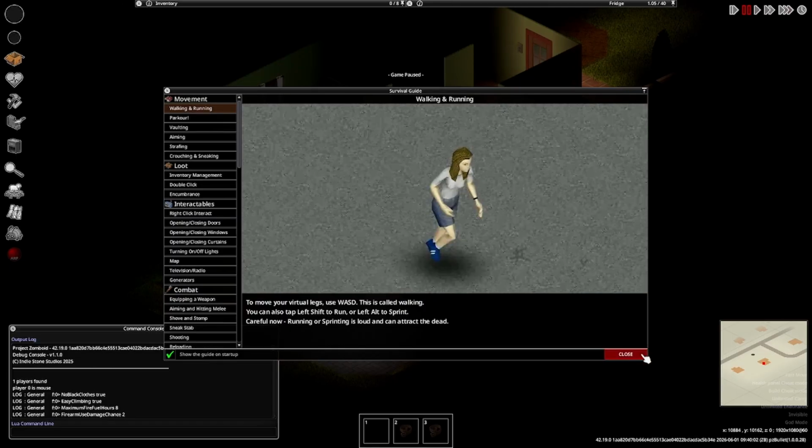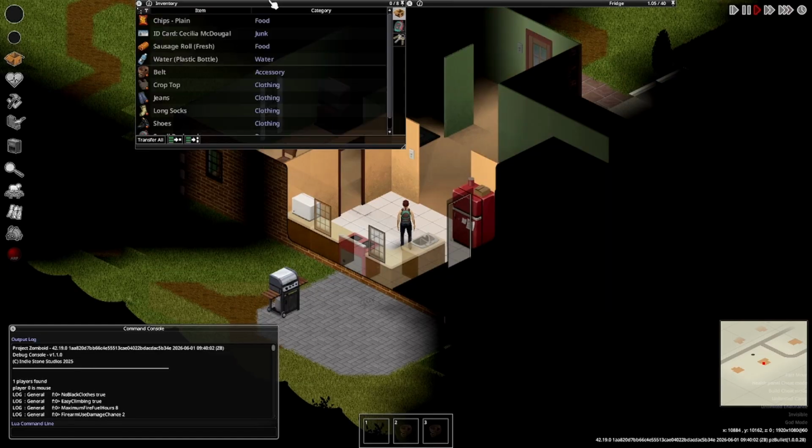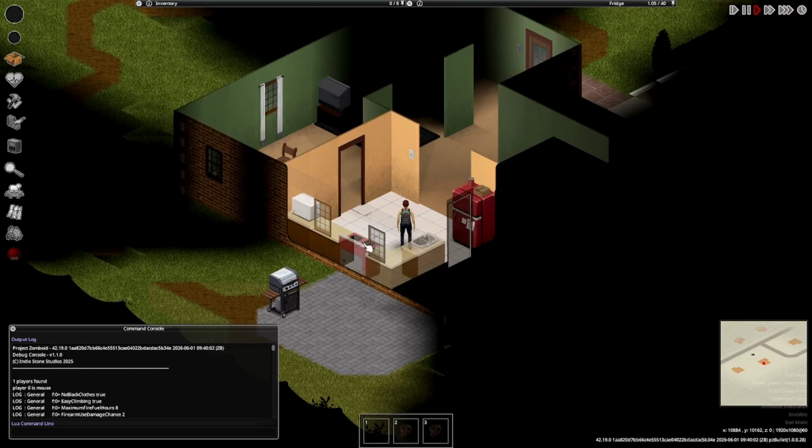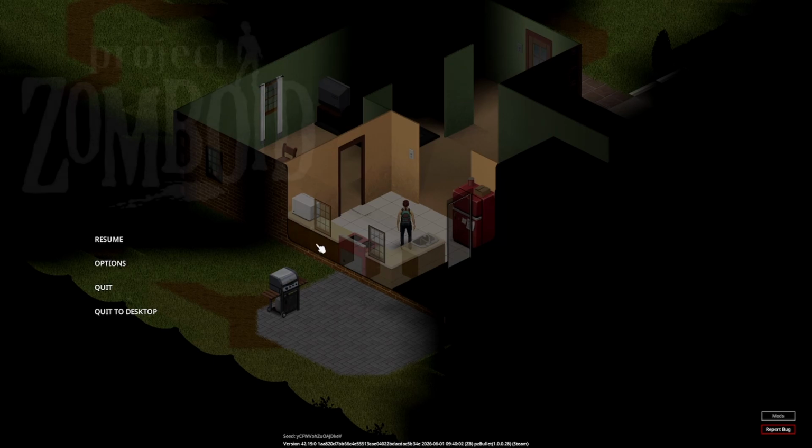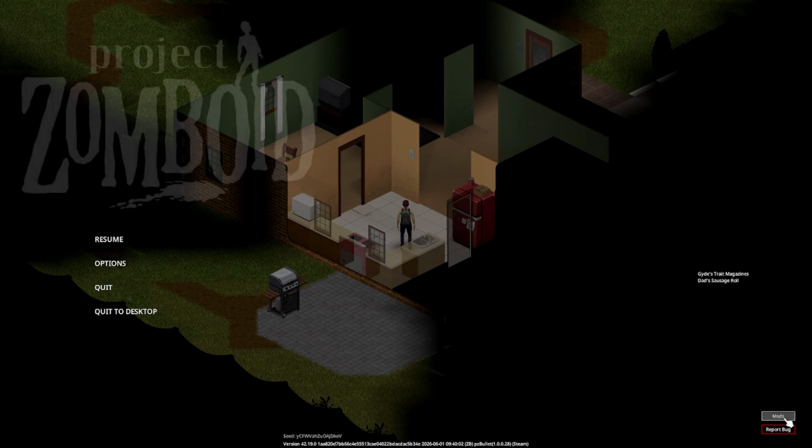And we're back in the game. Let's have a look at what we've got. So if I go into inventory, there's my nice new icon. Lovely.